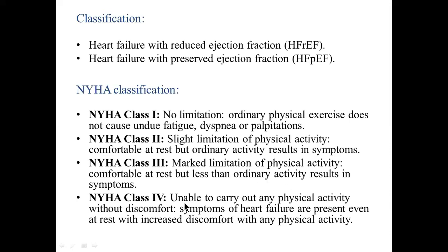Class 4, this is the extreme form, and this indicates usually an end-stage disease in which the patient is unable to carry out any physical activity at all without discomfort. Any sort of physical activity, whatever it is, it will immediately precipitate symptoms of heart failure. And in this category also, the symptoms are even present at rest. And this is the main distinguishing point between class 4 and the other classes. With class 4, the symptoms of heart failure are even present at rest. It does not need any exertion to be precipitated. So this is called NYHA classification.